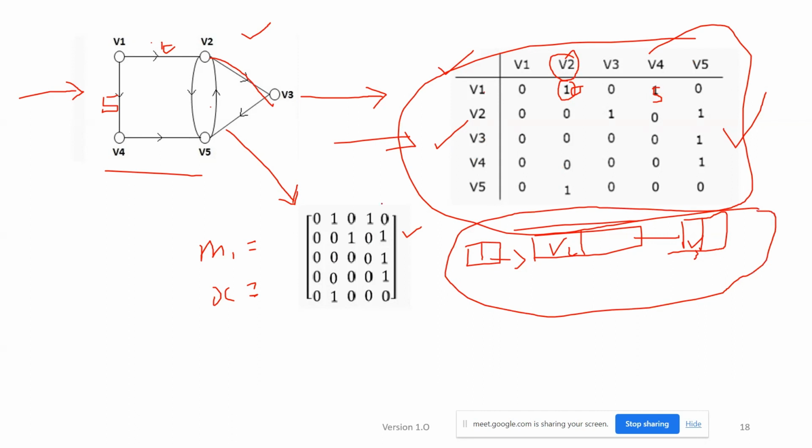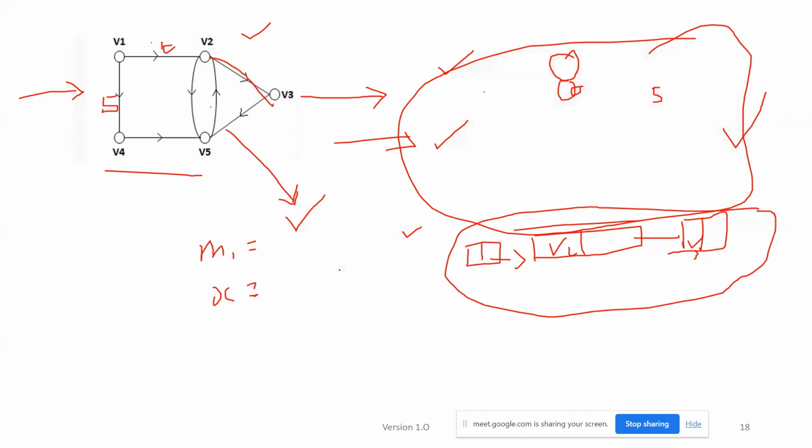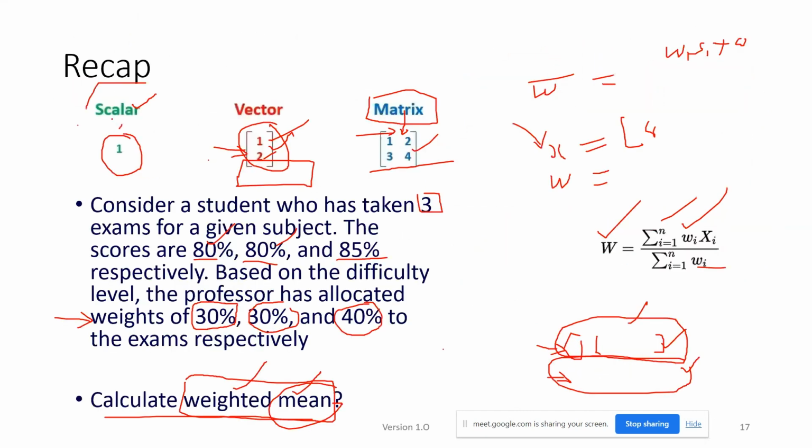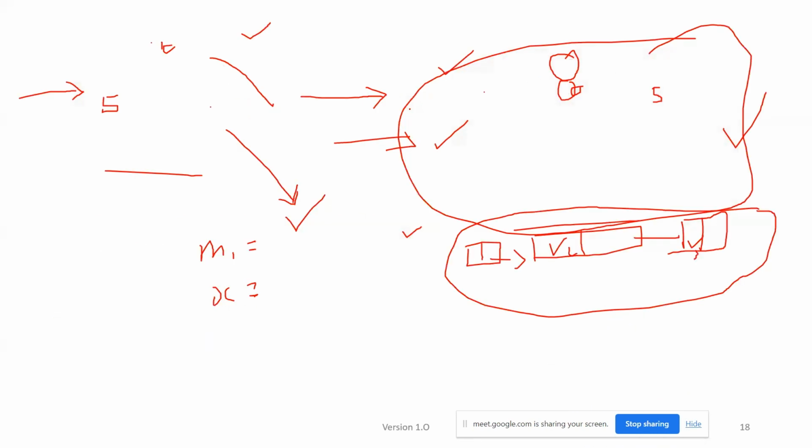Same thing we are using here, but for our calculations, we have a matrix. So the matrix is used to store the data. That's why we are using matrix representation to store these values. This is the major usage of scalar, vector, and matrix. Now I think you know very well how important it is. Linear algebra plays a key role in our programming, particularly when we are dealing with deep learning and machine learning concepts.